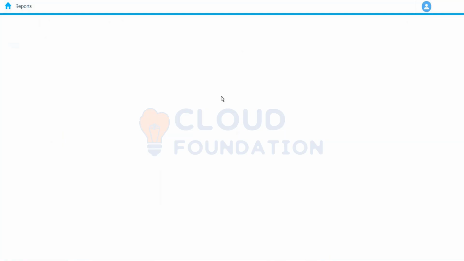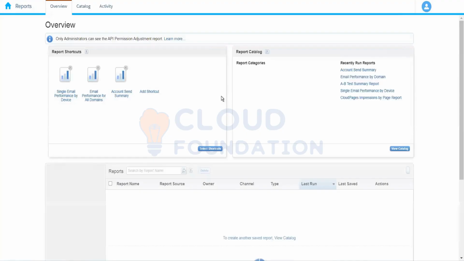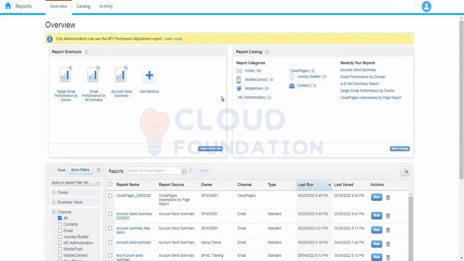Let's say we are sending this email to 1,000 people and we want to generate a report that shows how many have clicked on a particular link and how many have opened the email. What is the delivery date, bounce rate and so on. Maybe we want to generate a report based on the domain. Out of 1,000 subscribers, how many use the domain Gmail.com? How many are from Yahoo.com or like? There are many reports that we will discuss.